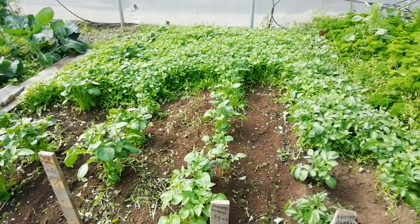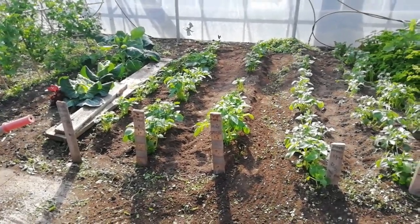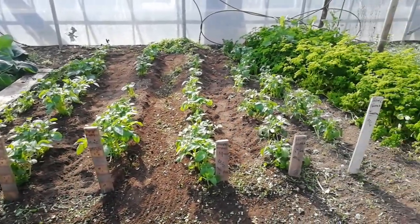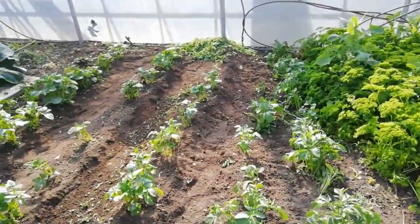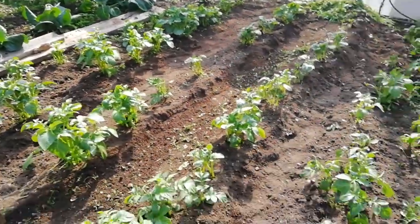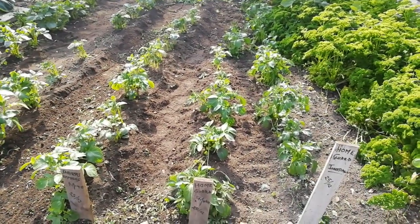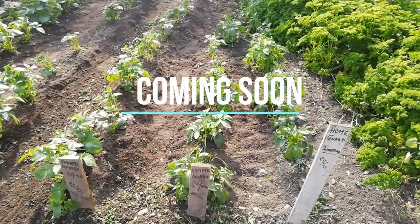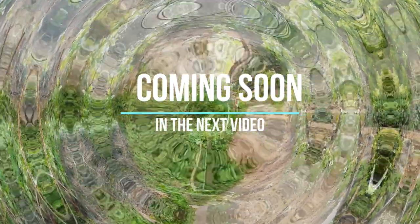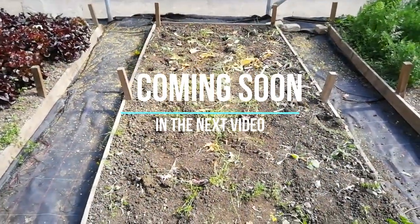So there you go. So I have one done. I've been working at it bit by bit all day, on and off, removing weeds between the rows, and then the loose soil in the middle I've raked up onto the middle, which is where the potato tubers are. The sprouting broccoli has just been removed, and the oriental salad leaves have also been removed. So what I can do is to prepare the beds.